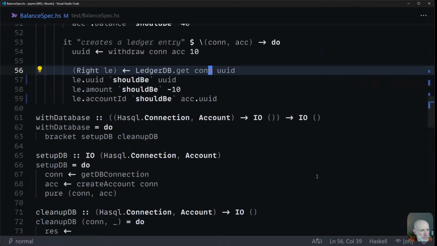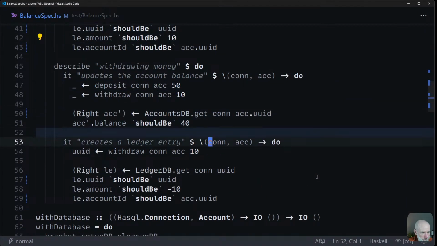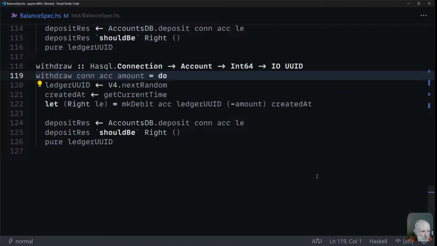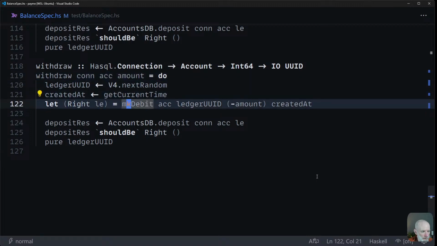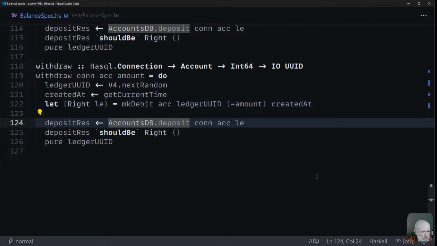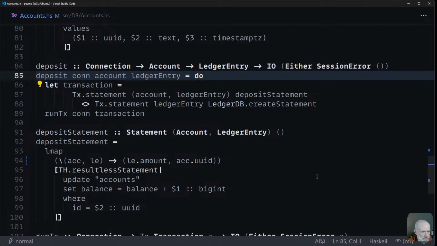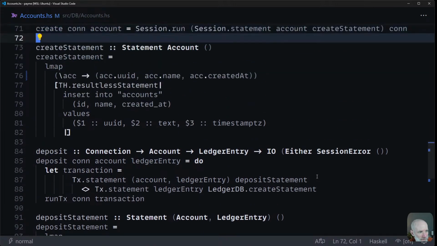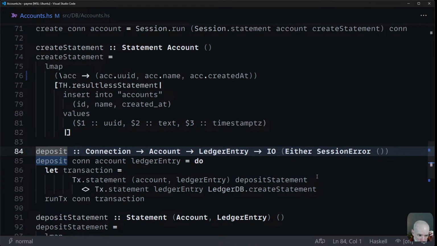So in the balance spec, how did we do this? We had a helper called withdraw. So we create a debit and we call deposit. AccountDB.deposit. Oh, I didn't realize the AccountDB already had deposit. Okay, so this takes the connection, the amount, the ledger entry, the account and ledger entry.